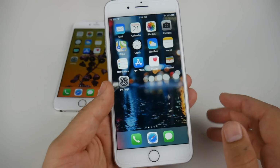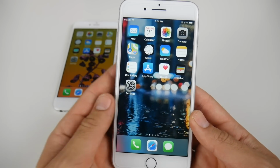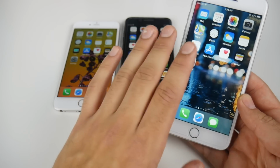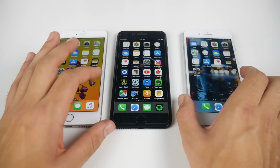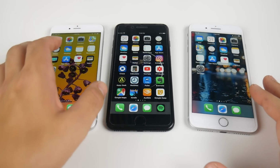for people who want more, I would say, accurate professional pictures. Now, if you do want to just post to social, you don't want to do any editing, I still think Samsung wins there. But overall, between these three, the 8 Plus is a clear win. So if you're looking for the best camera, just skip these two out and just go ahead and get yourself an iPhone 8 Plus.